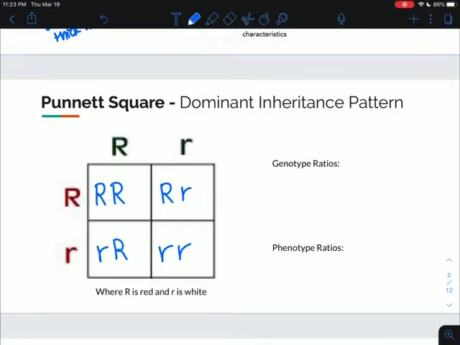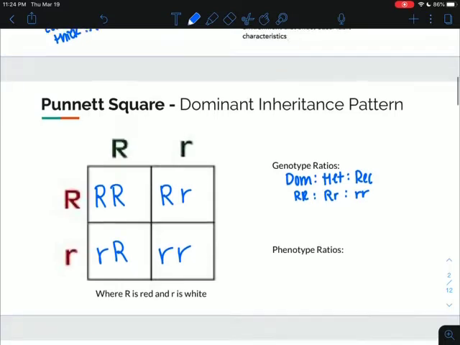Now, genotype ratios, this will always be the same. It's going to be dominant to hetero to recessive. So in this case, it's going to say how many capital R's to capital R lowercase r to lowercase r lowercase r. Now, if we're just looking at our Punnett square here, our ratio is a 1 to 2 to 1. I'm going to box in your final answer. Everything else is just the work getting me up to the final answer. If you can look at this immediately and go 1 to 2 to 1, that's all I need. But to remind yourself, it's always going to be dominant to hetero to recessive.